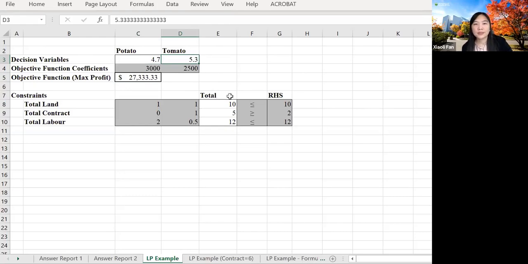And there's a little bit more information here. This is to tell you, if you grow this much potato and this much tomato, this is the land that's actually being used. And you can check it's the same here. And this is the amount of, I think it's tomato that's actually being produced.